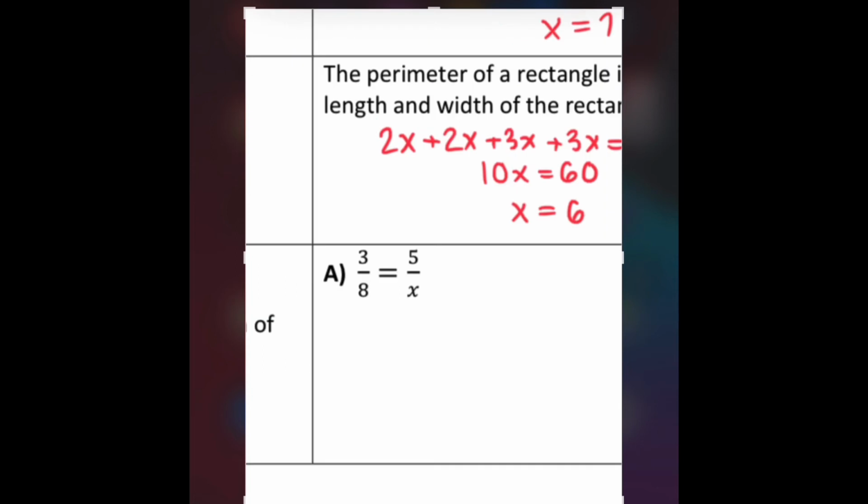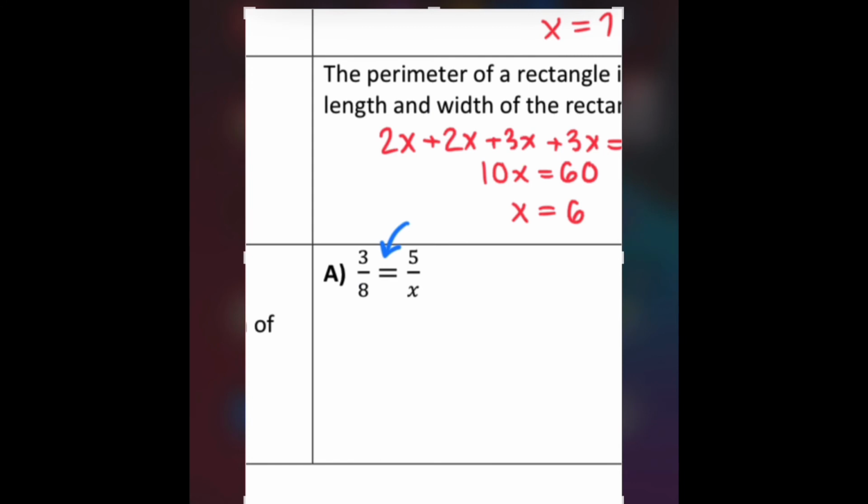So here we're going to solve a proportion. The way that we solve proportions is we want to make sure that it is a proportion by looking for that equal sign between the 2 fractions. Now if there's any other type of operand here, like a multiplication, division, subtraction, or addition, you cannot proceed with this procedure, which is cross multiplication. You can only cross multiply when there's an equal sign there.